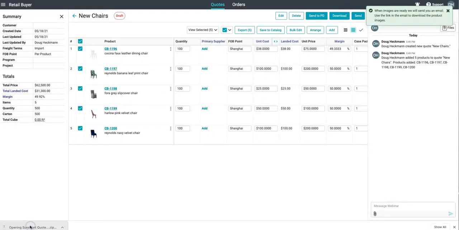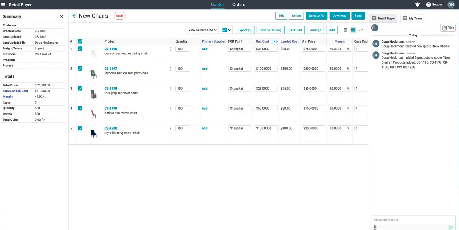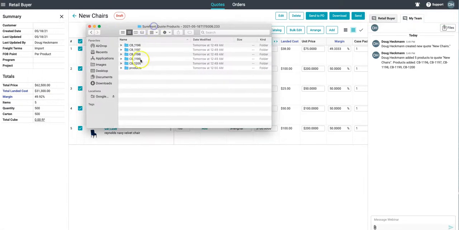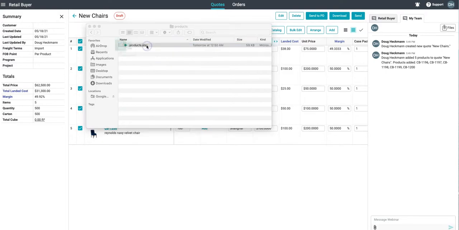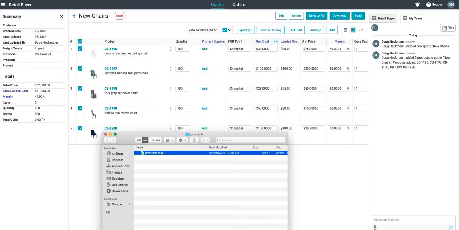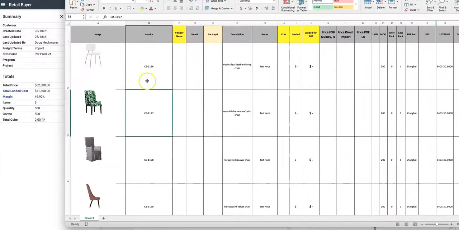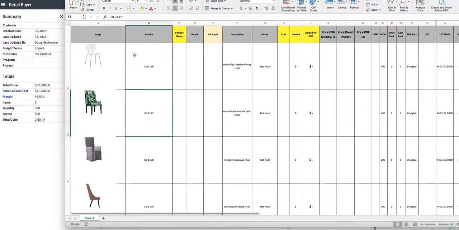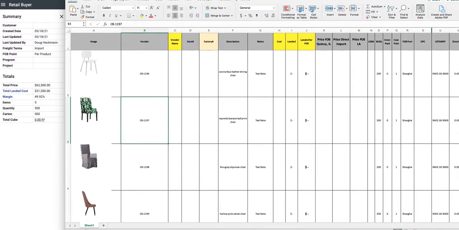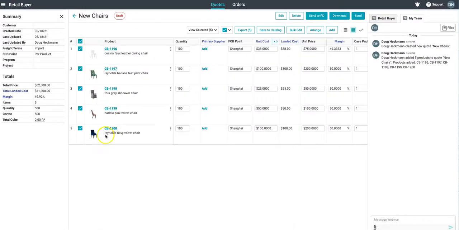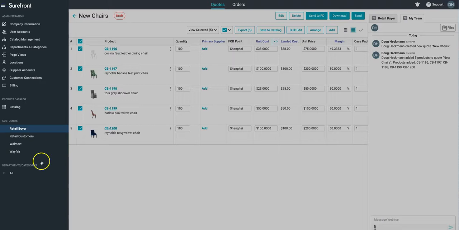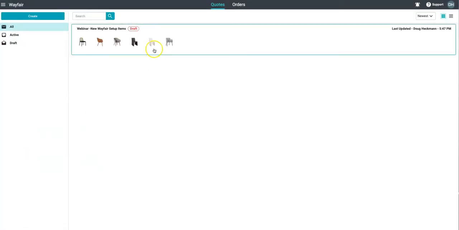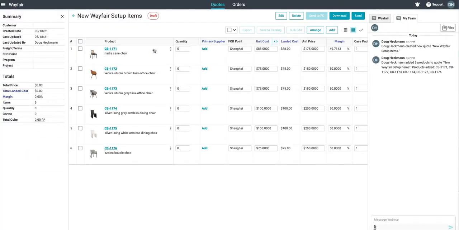As we see the file download and generate here, it's going to take all of that data from the products in Surefront and populate them into that customizable Excel format. In this case, one even with images so that it's easy to present to your buyer the quotation format that they're used to. This is something that our customers told us used to take them a day to put together individual quotations from their buyer, copying and pasting that information into Excel, and now clearly takes just minutes in Surefront.